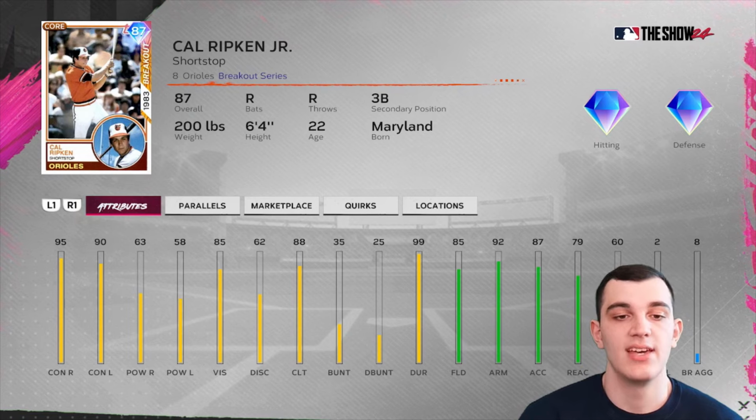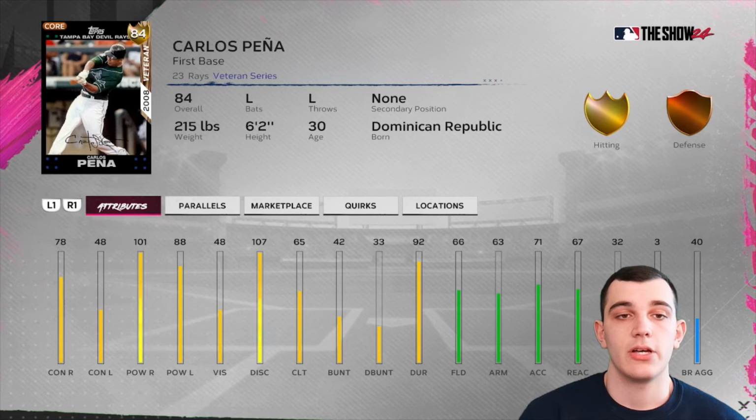We have a couple. This Cal Ripken Jr., solid contact, 95 and 90 with 85 vision and 88 clutch. Good defense as well, but nothing really too spectacular with this card. Now, this is a very good gold card, 101 and 88 power for this Carlos Pena with 107 discipline. The contact versus left is terrible, but contact right is serviceable right now. Not a bad gold card.